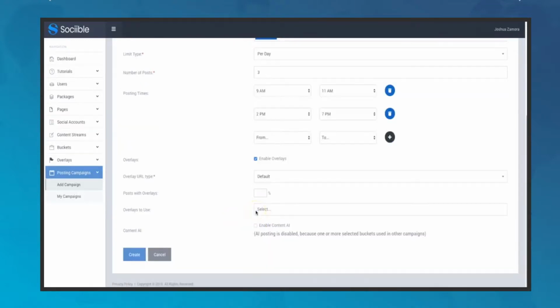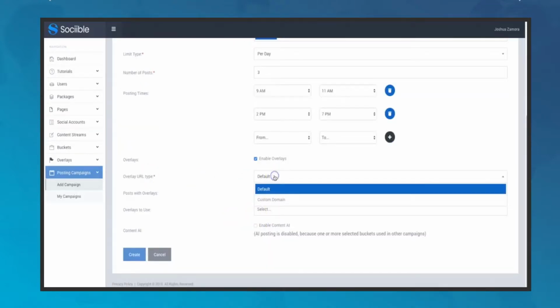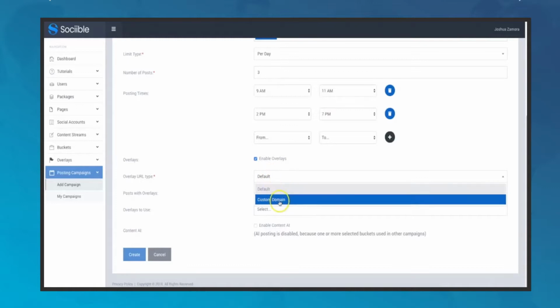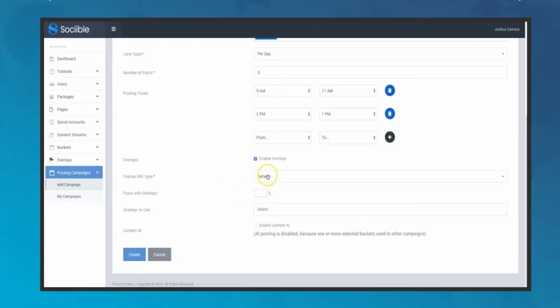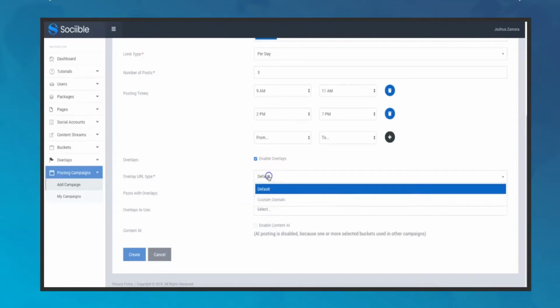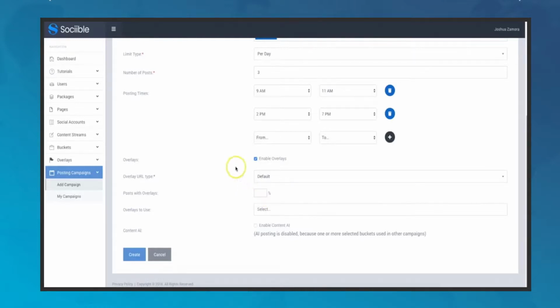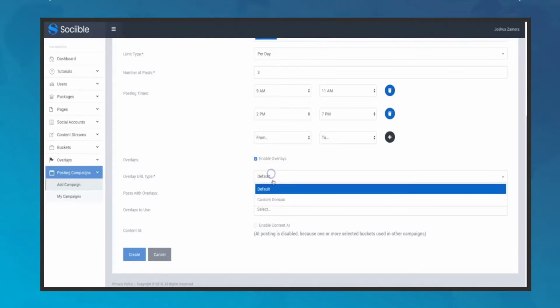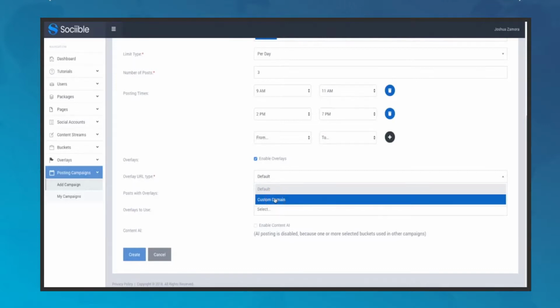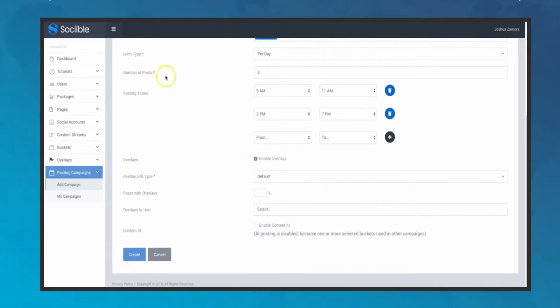So if I select that, the overlay type, this is going to have 2 different options, default and custom domain. In one of the upsells that you will be presented, you'll have the ability to add a custom domain, which will have your campaigns show up as being posted under your custom domain instead of Sociible being the one posting the content. So very, very powerful option there.